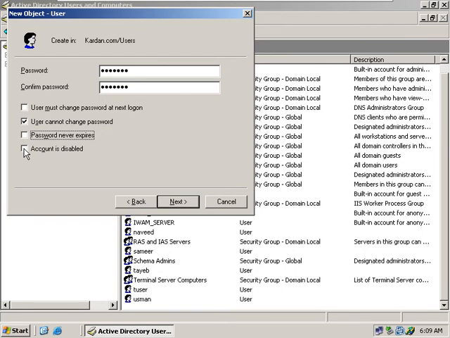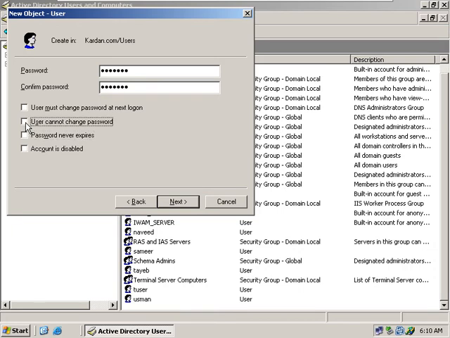And the last option we have, this is account is disabled. By default, if I create this, the user can immediately start logging into the system. But I want that I have created the user account, but right now it should be disabled. Later on, after 1 day or 1 week or 10 days, I will enable this account and the user will start using the domain network. So you can disable the account also. Disable means the user will be there, the password will be there inside the Active Directory, but the user cannot log into the domain network because it will be disabled, right? So you can check any option which is required according to the policy of the organization.